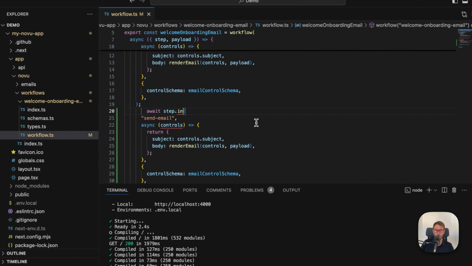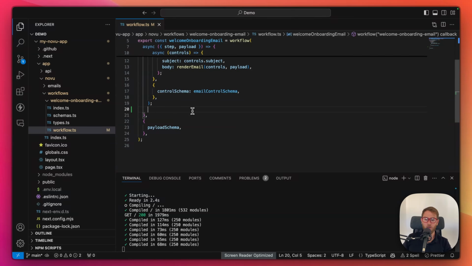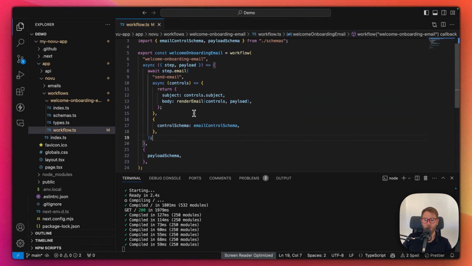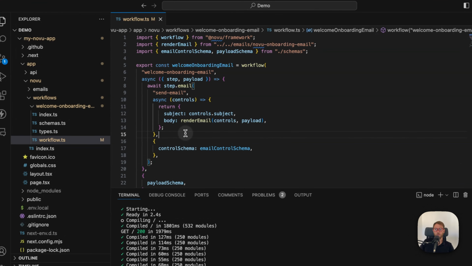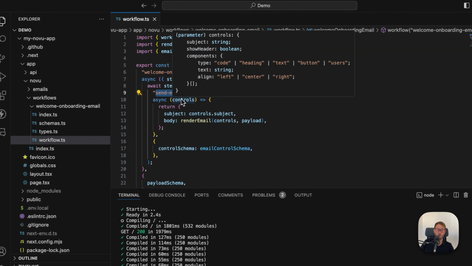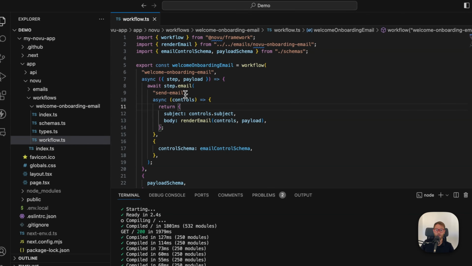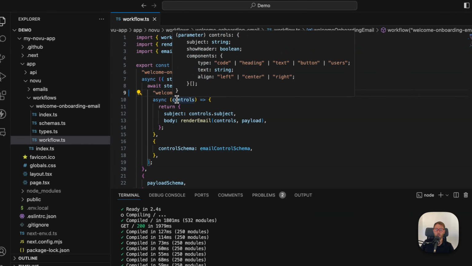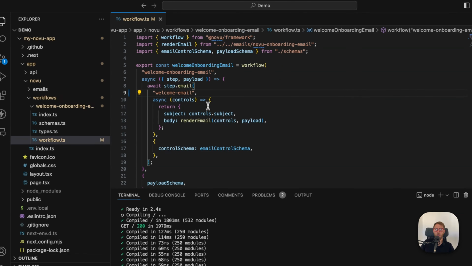I'm going to revert the changes here because we don't need the second step for now. We have here the name of this step. Right now it's a very generic name, but we can change the name to be welcome email, all right? But it could be whatever you call it, if it's something that is important to you.